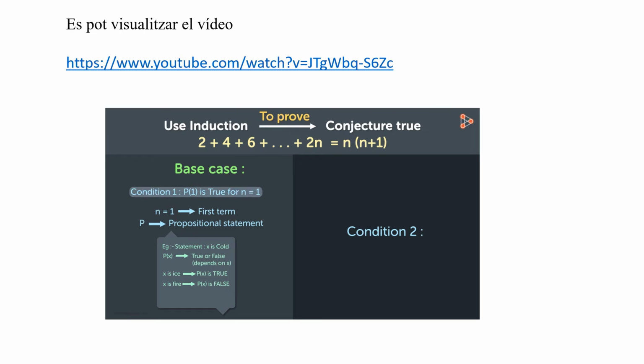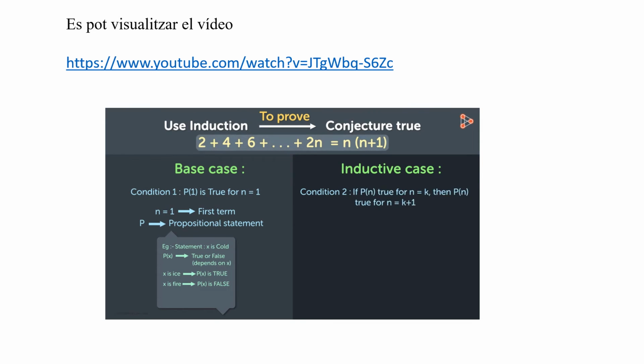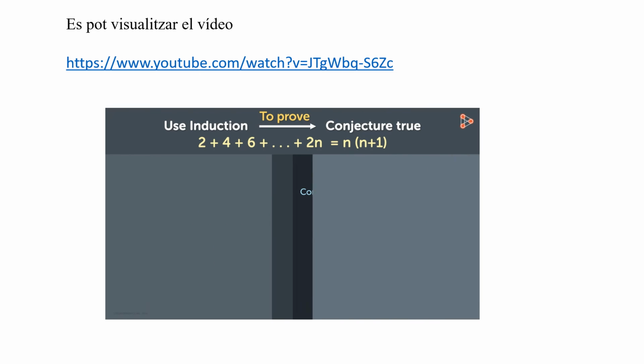Okay, so we know the first condition to prove a statement true. The second is a conditional property, also called the inductive step. If we assume that the formula is true for n equals k, then it will also be true for n equals k plus 1, thus creating the domino effect which we had spoken about earlier. It could also be thought of as P of k implies the truth of P of k plus 1. This assumption that we make, the assumption that the formula is true for n equals k, is called the inductive hypothesis. To understand this better, we need an example.